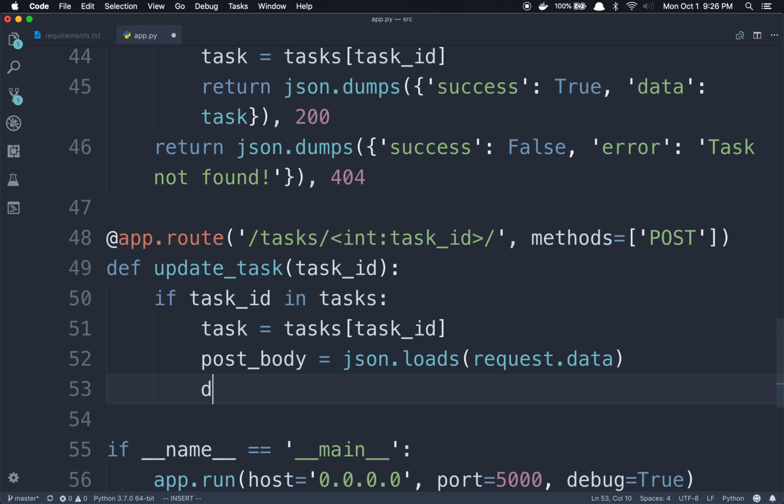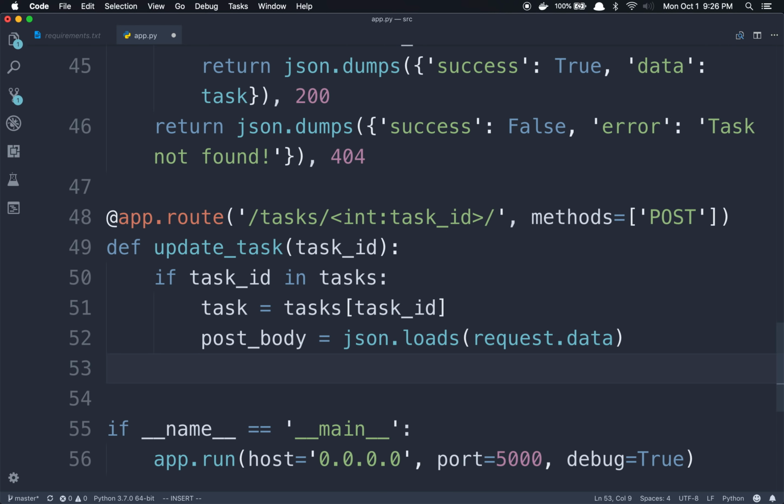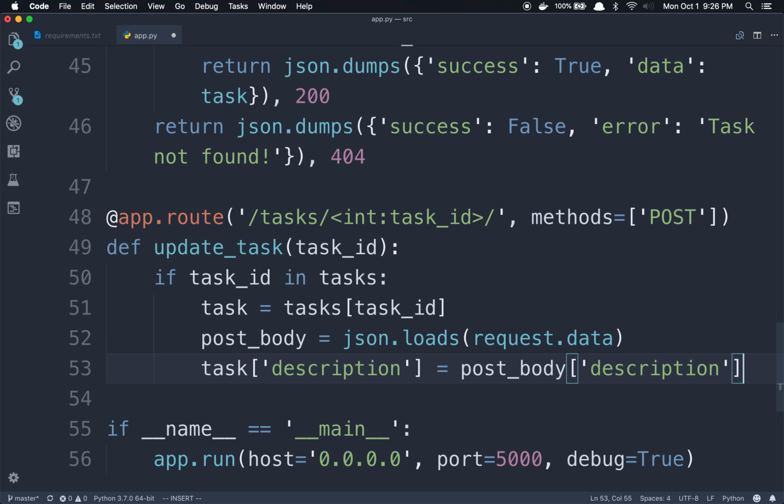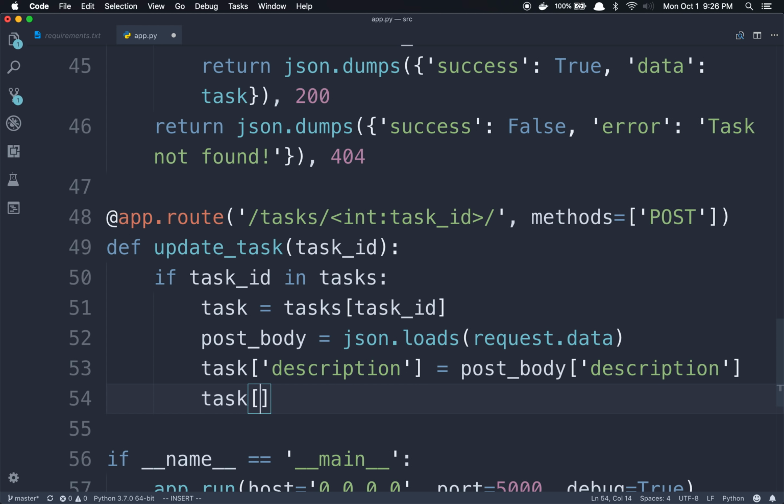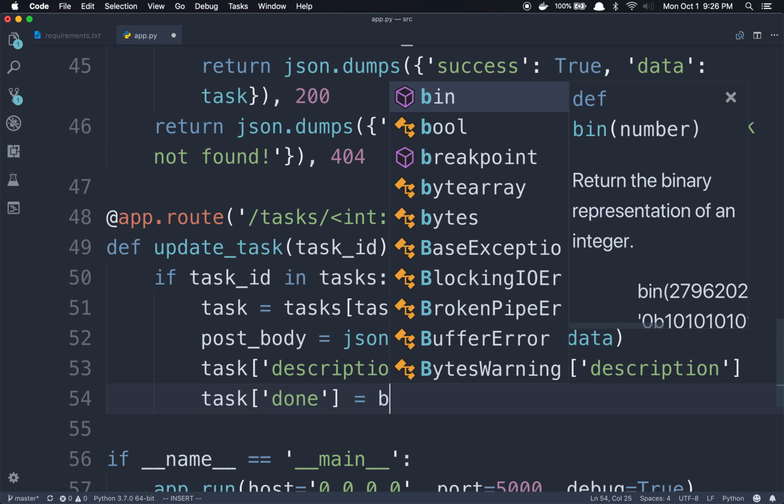So we have our current task, and we want to change this description to be the description that the user sent. So we can do post body description. And then we also want to update the done status to be what the user sent.